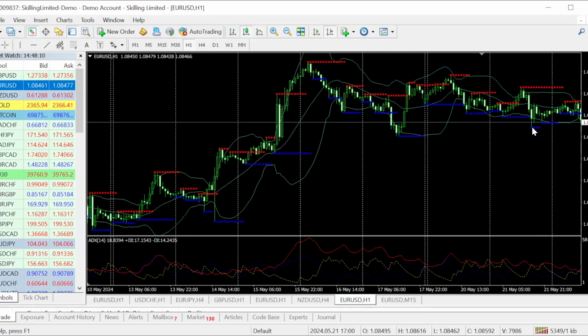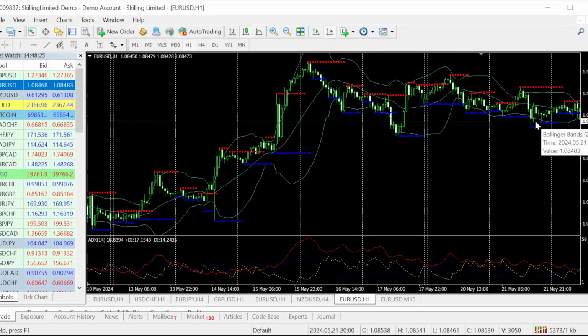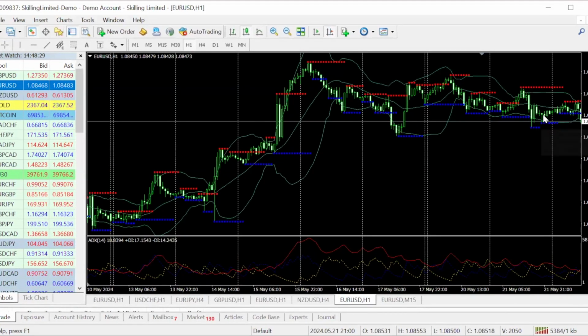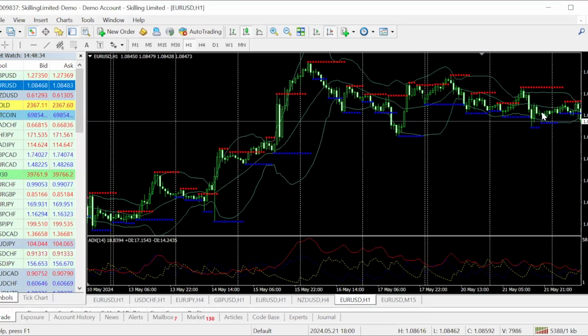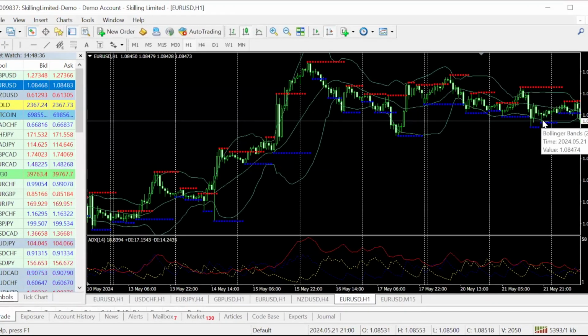It broke past this, came here, formed under support, and this one couldn't reach that level. So the next one, if you're able to take this, fine, but otherwise, you could also enter as you see this pattern here. In fact, if the support also showed up here, you can actually enter maybe on this other one. But if you had entered here, your stop loss should be below here.